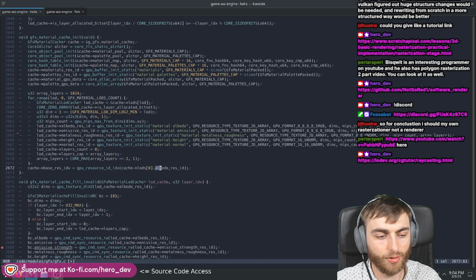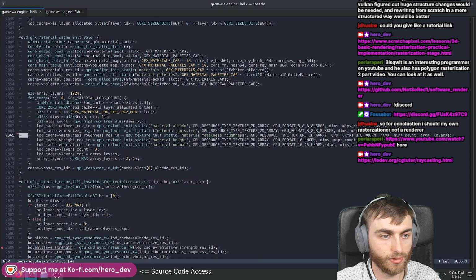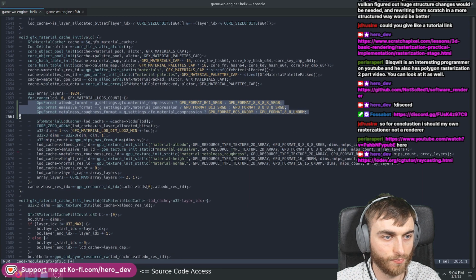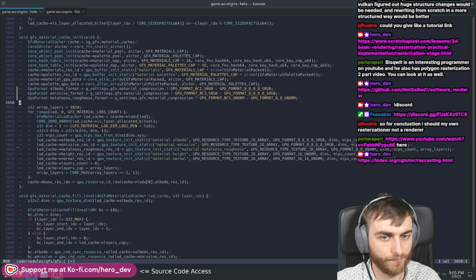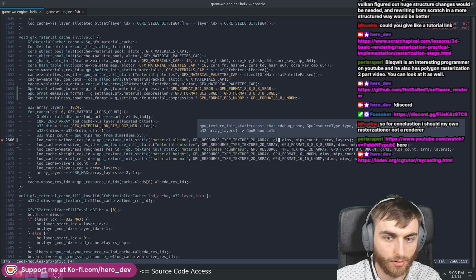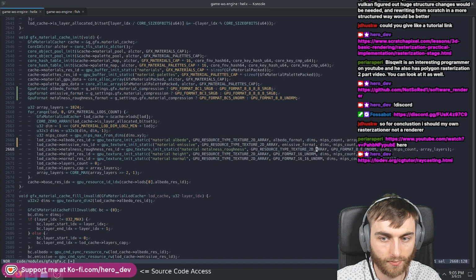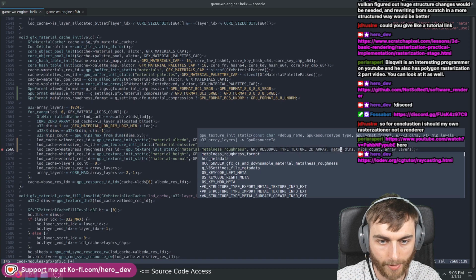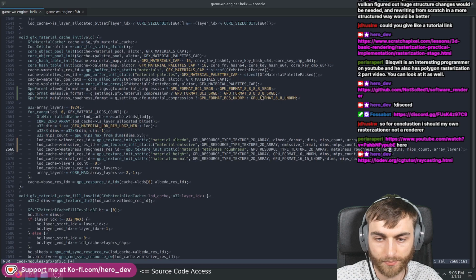This is albedo format. Let's just grab those like that, and we'll simply just throw it in here like so. All right, very good. So albedo, emissive format, and the metalness roughness format. So those either be block compressed or not block compressed.